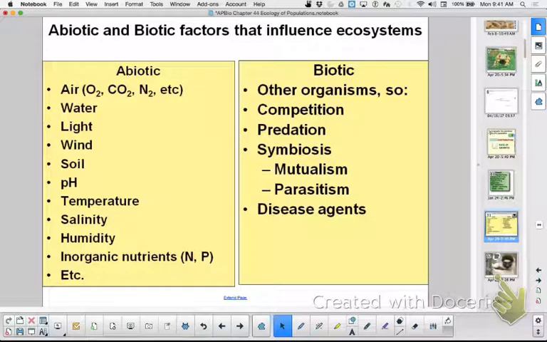And then we'll go through some of these other ones, but you remember symbiosis. What were the 3 main relationships that we talked about? Mutualism, parasitism, and commensalism. Good. All right. And predation, those are going to keep numbers in check too. And so we'll go through each of those.